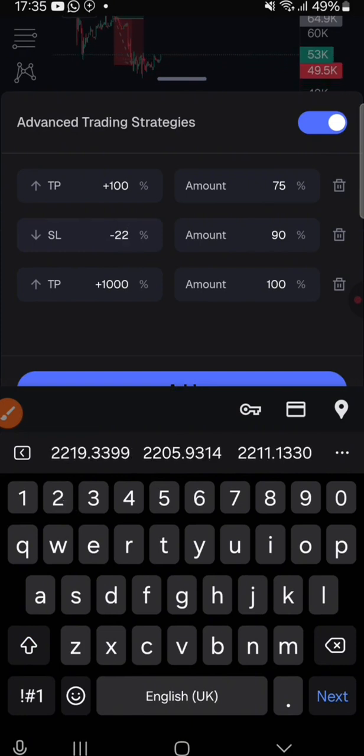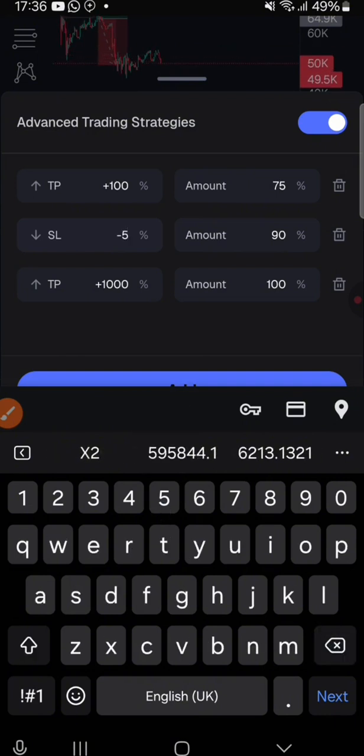It is not because I say 30% that you now start applying 30%. No, that's why you should have a strategy. And that's why you should get our main coin course. There are some confirmations you will get. Your stop loss alone might just be 5%, 10%. So before you click on buy and you want to use this advanced strategy, come here and edit it to -5% to save yourself.